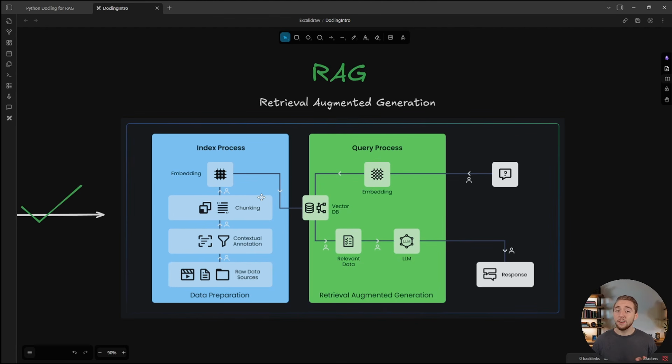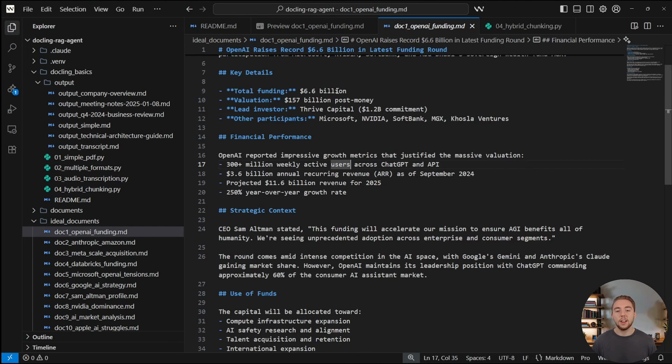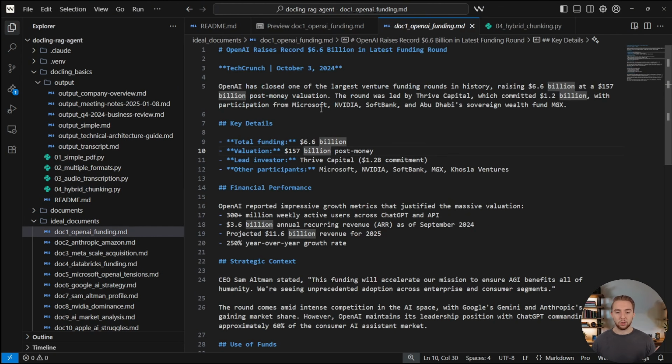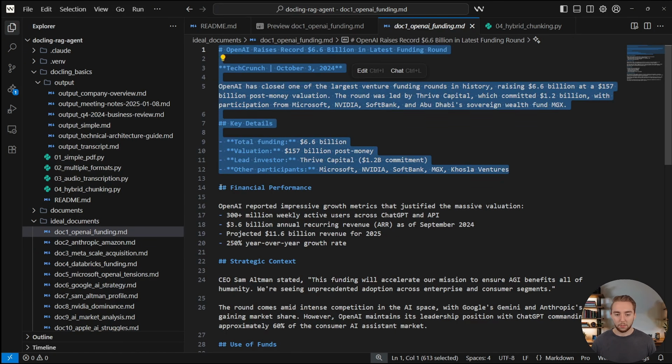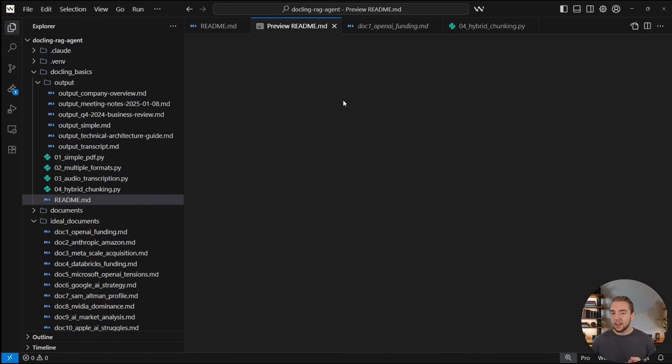And there are a lot of different strategies to do this effectively, because obviously the challenge here is how do we define those boundaries? How are we going to split? Are we going to split right here? Like this would be chunk 1 and this would be chunk 2. Or are we going to split right here? How exactly do we do that? We definitely want to make sure that we don't split in the middle of paragraphs and bullet point lists, for example. And so that's what Docling helps us with.